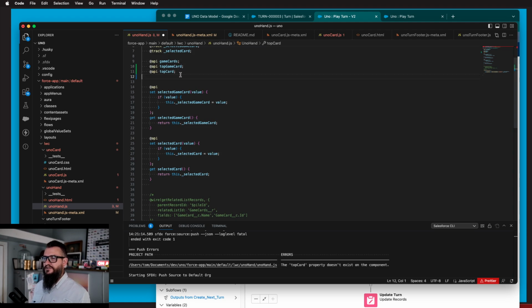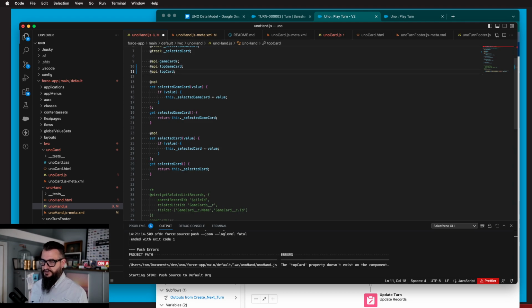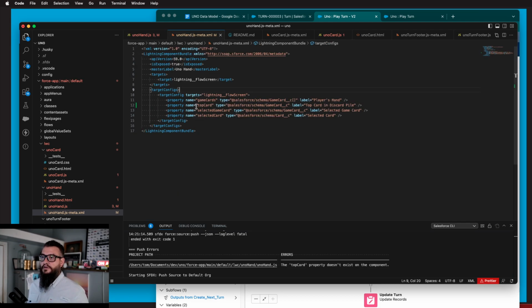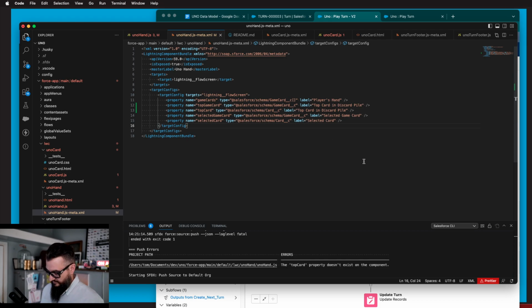And then game cards is really the player's game cards. I probably should have named that a little bit better. But over here, top card is now, well, let's see. Top card can still be a, yeah, we're going to have to change that up. Let's see. Is it going to let me get away with this? We'll see. I'm not getting rid of any variables, but I'm definitely changing their types.